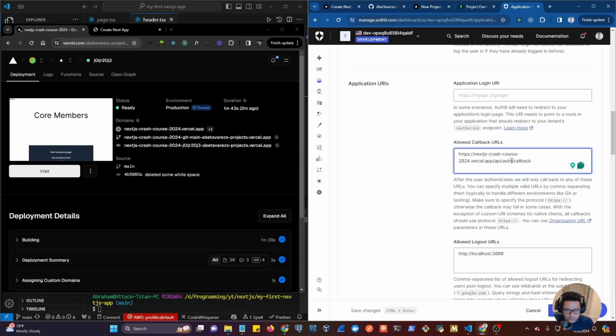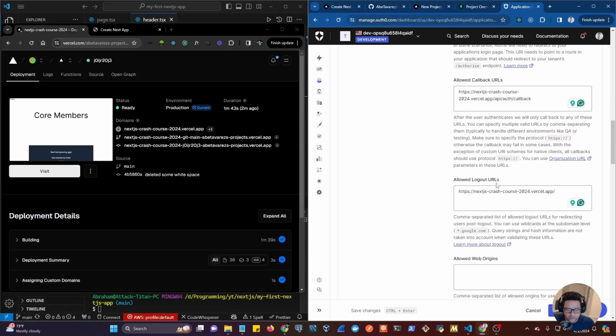So it should read with the name of your app, then /api/auth/callback, and then here we're gonna paste it in here as well. So make sure you don't have any extra spaces at the end. We need to update the allowed callback URLs and the allowed logout URLs. And then we're just gonna click save.